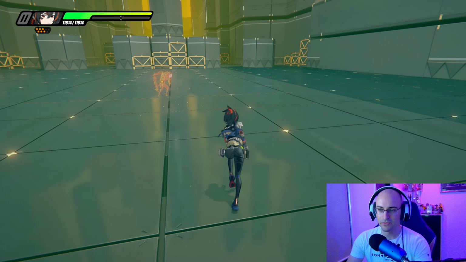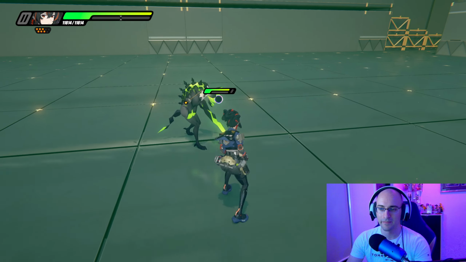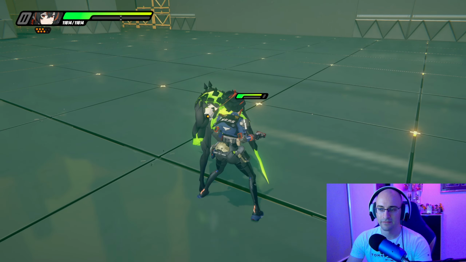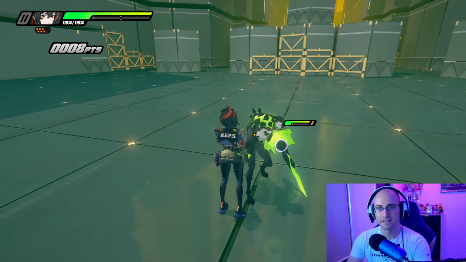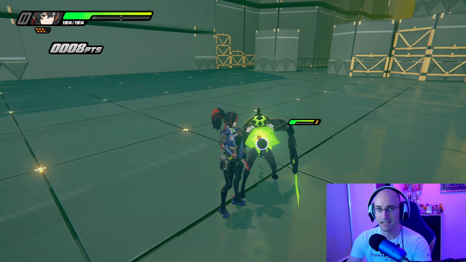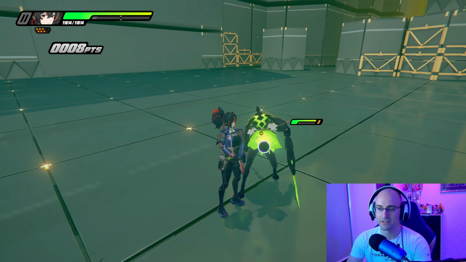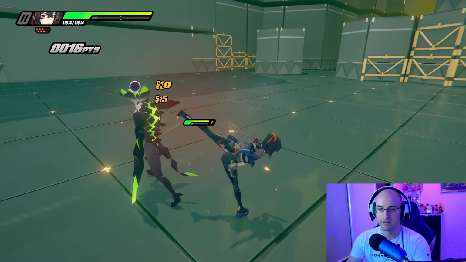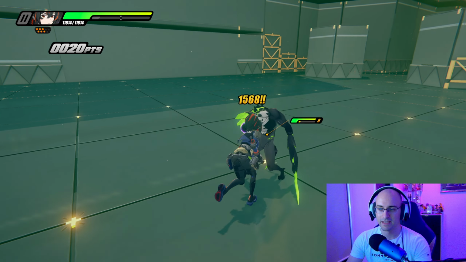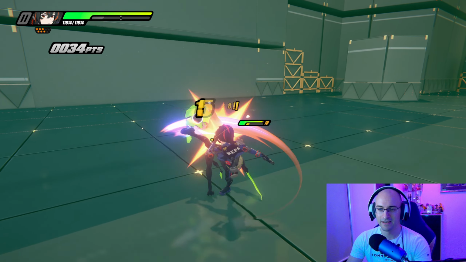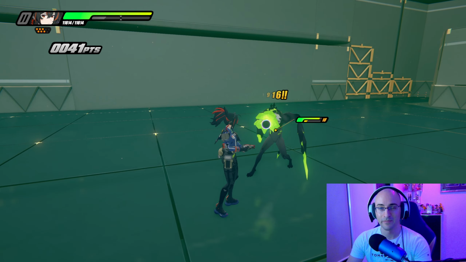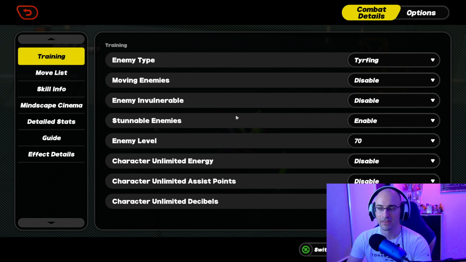Okay, now how do you work out the damage? Because there's a lot of numbers that pop up. It's pretty simple. Hit them until they don't crit and look at the first damage point that pops up on the screen. So in this case, 2 are going to pop up, but we'll always look at the first one. So the first one critted, the first one did 515, it critted again, it critted again, it did 515 again, critted, didn't crit, and it did 515. So you can say, okay, the health percentage one gets us damage of 515 for that particular move.